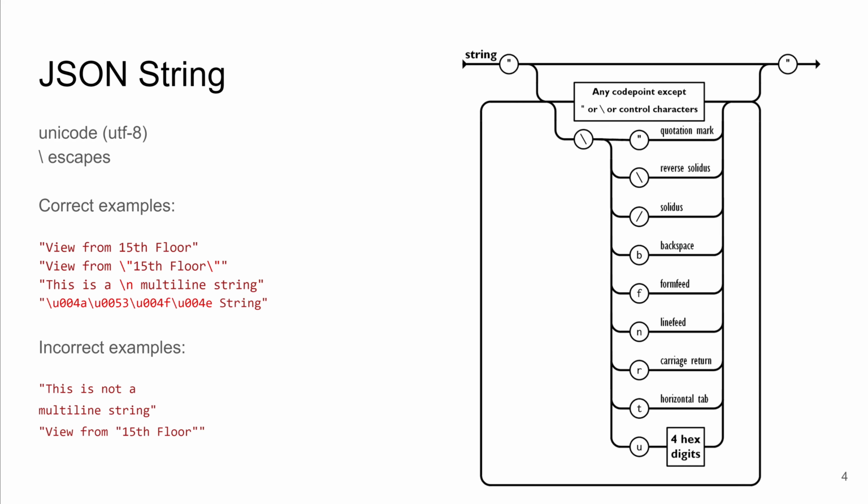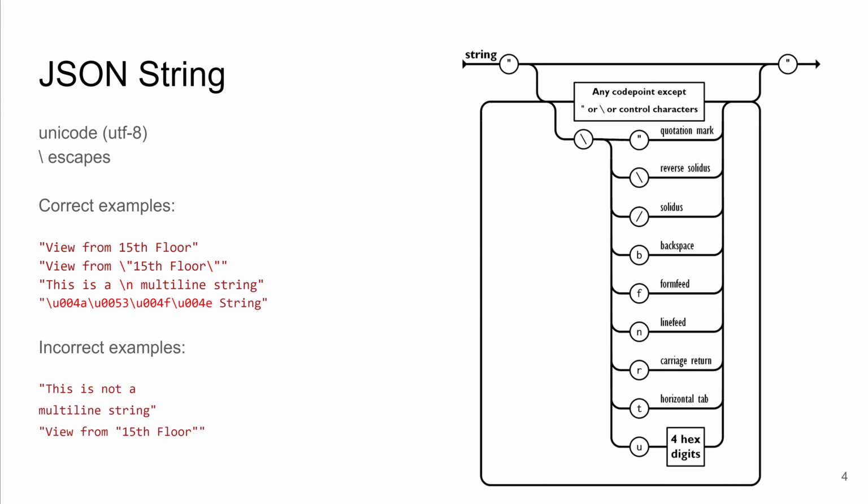And let's go a bit deeper with JSON. We'll explain what JSON standardizes, what it looks like and what it is made of. And we'll start with a JSON string. So a JSON string is always Unicode when transferred over the network. And there are special characters which are escaped using backslash.